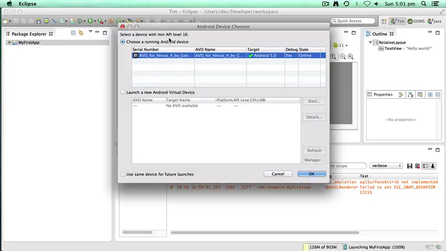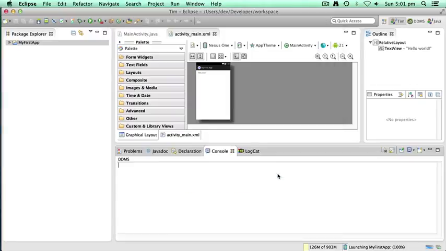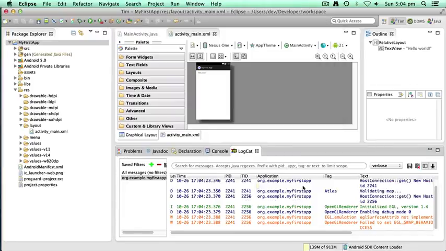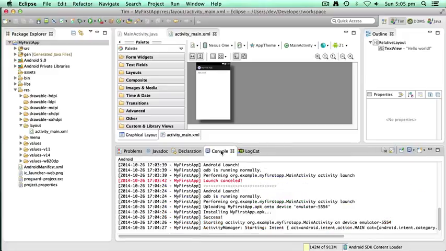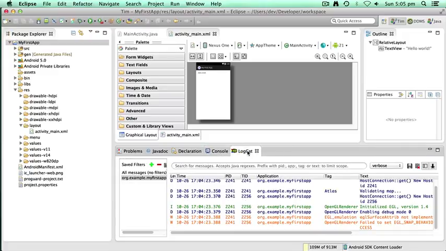All right, so I think there's one other thing I want to do before we finish the video, and that's talk about Logcat. This is a way for you to really get some feedback from your application. If there's any errors, something crashes, you'll get that feedback here in this spot. That's why I like using Logcat, but you will also get similar output when you use the console as well. So there's two options there for you to select, and I'll be showing you more about that in future videos.